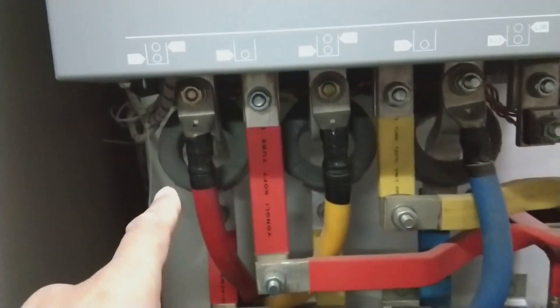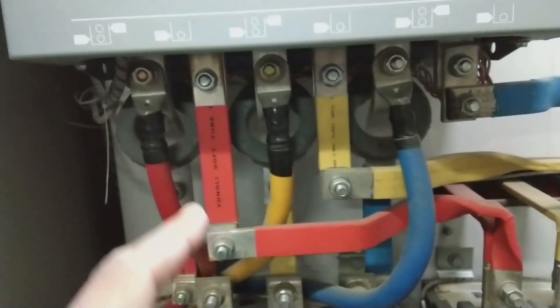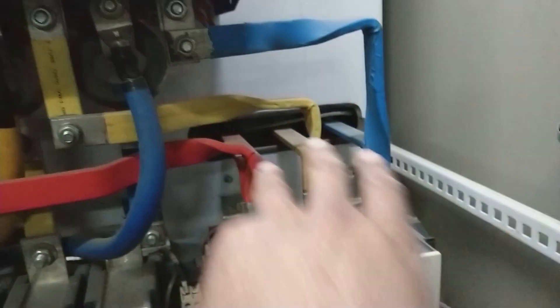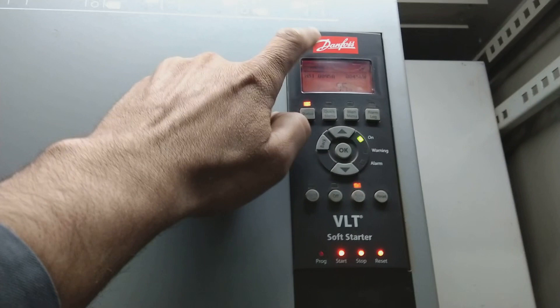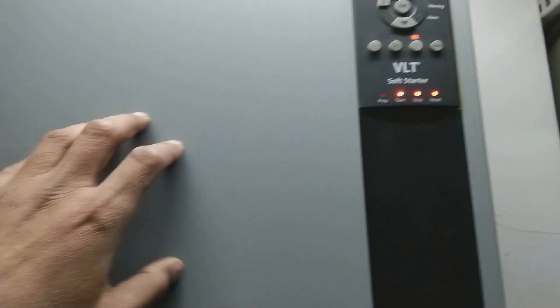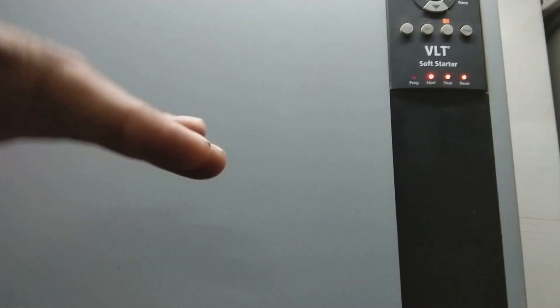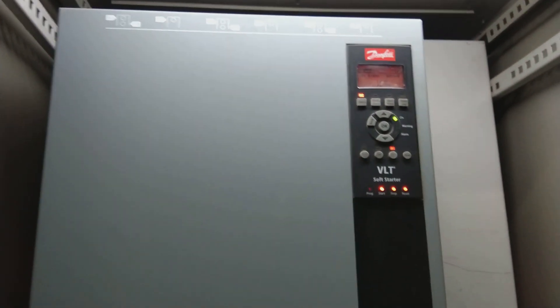There are also three CTs here for protection — they are connected inside the soft starter box for tripping purposes. From here another contactor is connected, which is the bypass contactor, and its cables go to the other side of the panel and out to the field motor. The soft starter has a control panel where you can input and alter parameters. The purpose of the soft starter is to start the motor gradually with a ramp start, and also to stop the motor gradually with a ramp stop down to zero speed.